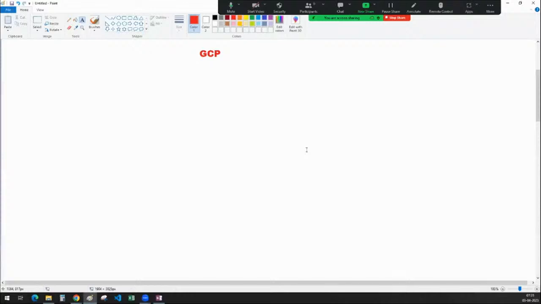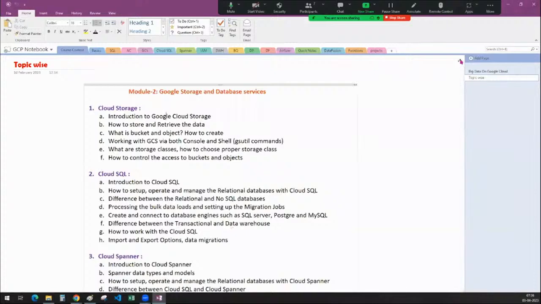All of these things the Google Cloud Platform provides for us. Let me open a OneNote where I'll tell you the course content that we are going to discuss in our session. If you guys have any questions, we will spend time to discuss them later.